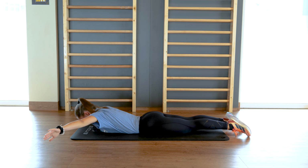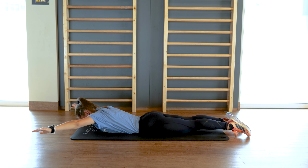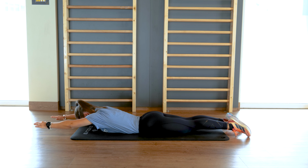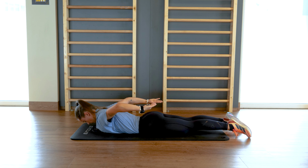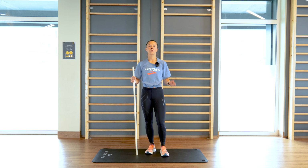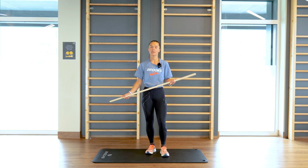In the middle of the circle, open up your hands like this. And one more. Done. For the last 4 exercises, we will use a stick. If you don't have a stick at home, you can use your broomstick or something else.